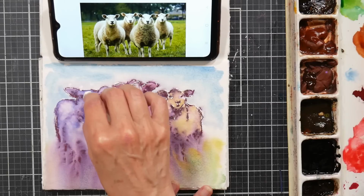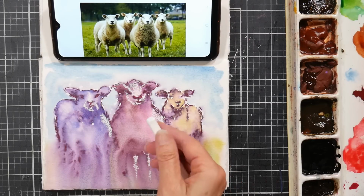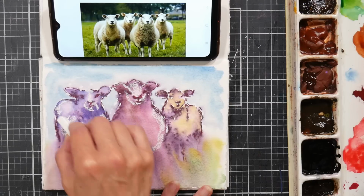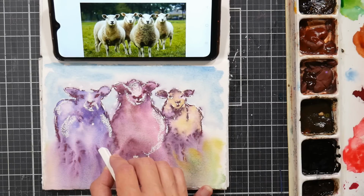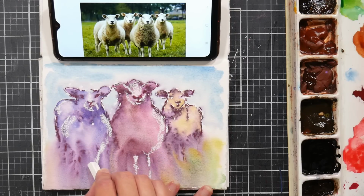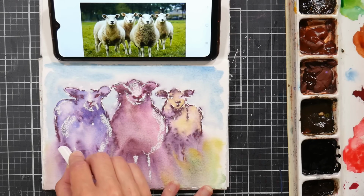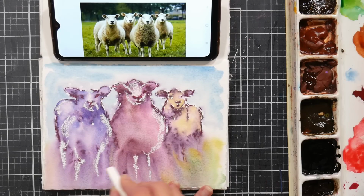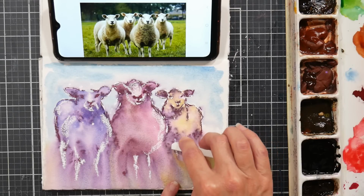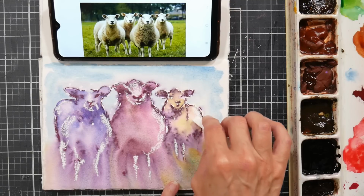Chin, nose. I thought about just using some gouache or bleed proof white, but I thought, you know what? I think it'd be fun just to draw in. All right, so we've got these are kind of knobbly. And I really like the way the little yellow guy looks, so maybe just a little bit on his legs, a little bit on his bum.